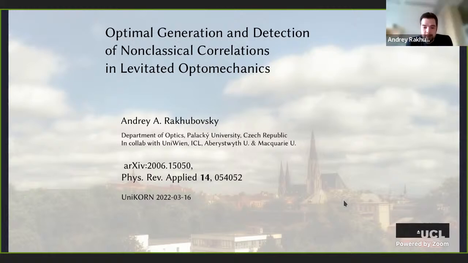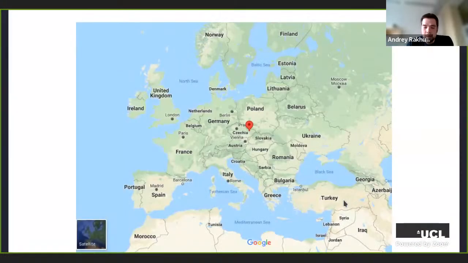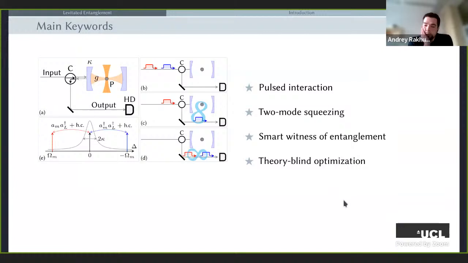Okay, thanks a lot for the introduction. I'm very grateful for the invitation, and very nervous, and also very excited to be here and talk to this beautiful audience. My name is Andrzej. I work at the university in Olomouc. It is here on the map. I hope that you can see my slides changing. Very center of Europe. In my talk today, I will be speaking about the generation of non-classical correlations in a levitated optomechanical system and their detection.